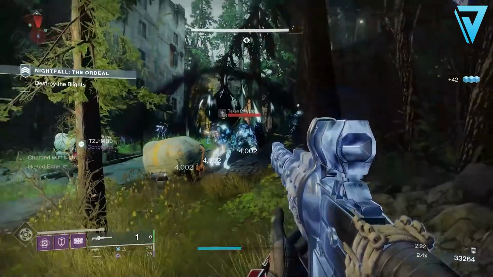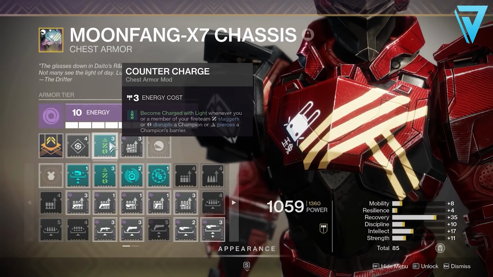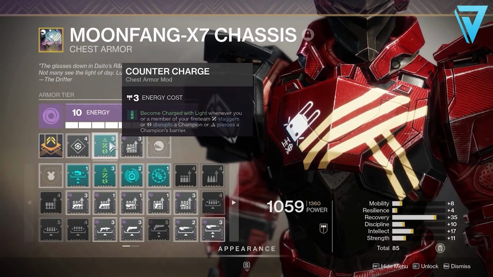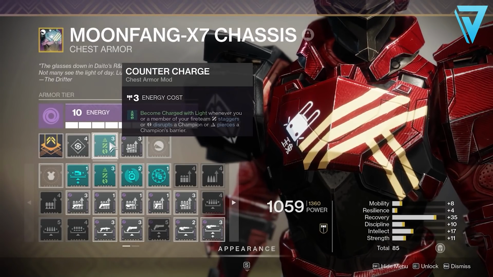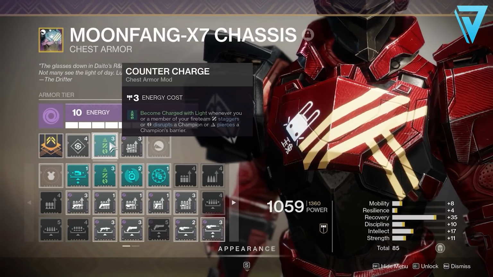Now one of the mods you most definitely want to make sure that you have is available from this season's artifact, and it's called Counter Charge. Now with this one you become charged with light whenever you or a member of your fire team either staggers, disrupts or pierces a champion's barrier. And you'll be doing a lot of that throughout the whole Nightfall ordeal, and this will just mean you're charged with light instantly after breaking their barrier.